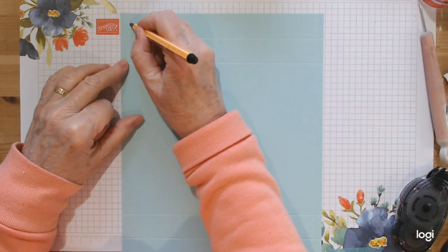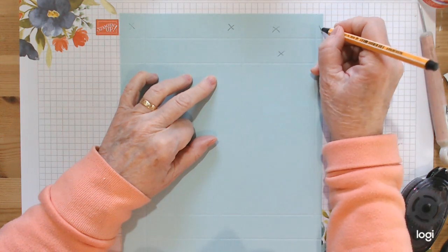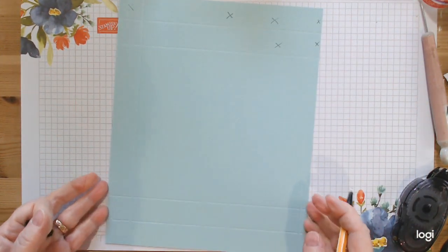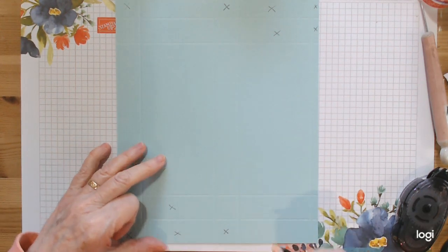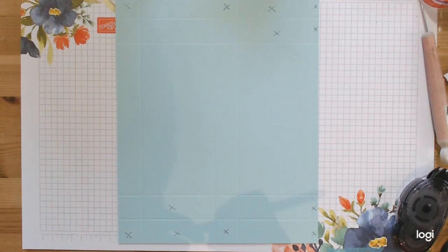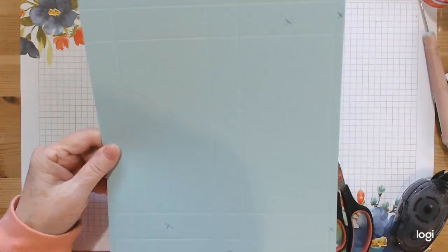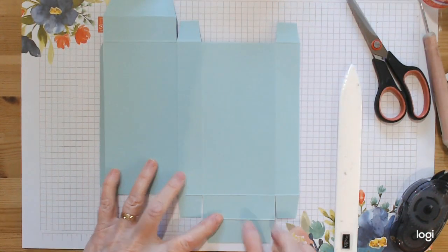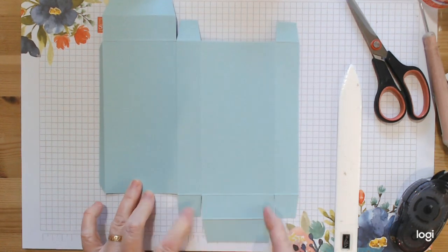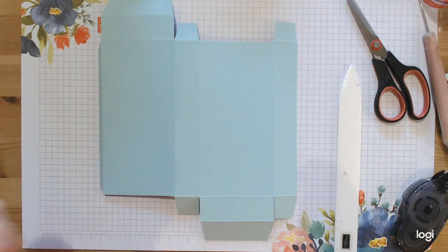So we don't need this one, we don't need this one, and we don't need these two or these two. And then down below, we're just going to cut away this one, this one, this one, this one, and these two. So you know what you're cutting away, and that'll keep you right. So just scoot on and cut all these away, and we'll come back. So that's all my bits and pieces cut away. As you can see, I have notched in with each of them, notched into the holders, the closures. And give them a good score, because you want your box to close down and stay down.